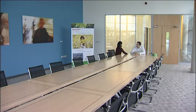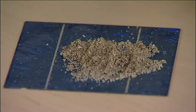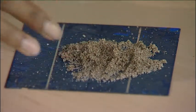I want to know how PV cells are made. Well, PV cells are made from a substance called silicon, and silicon is found in the Earth's crust. It forms about a quarter of the Earth's crust. So we find it in sand and rocks and various other things. So there's silica in here? There's a form of silicon within this sand, but it's the wrong form to make a PV or photovoltaic cell.